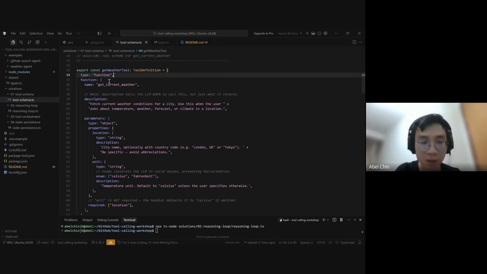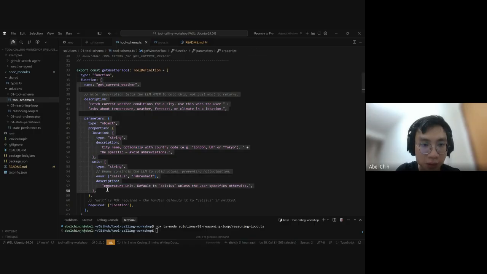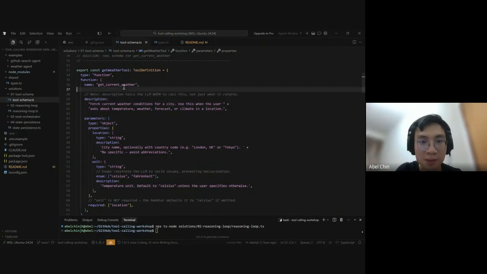And then function is a JSON itself, from here to here. In fact, in this whole tool there are only two properties, type and function. So the LLM knows that the type is function, and the function name is getWeatherTool. And then the description: the LLM also knows that this tool is meant to fetch current weather conditions.